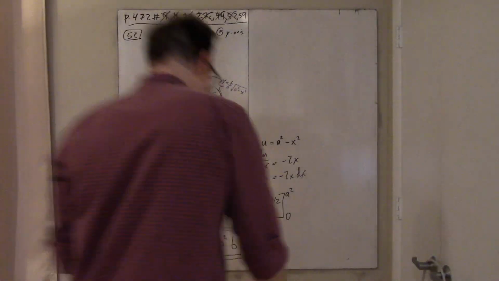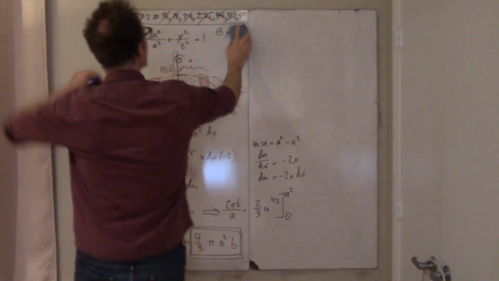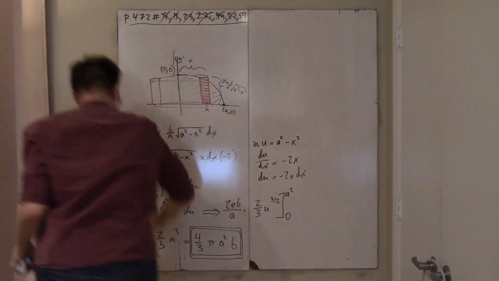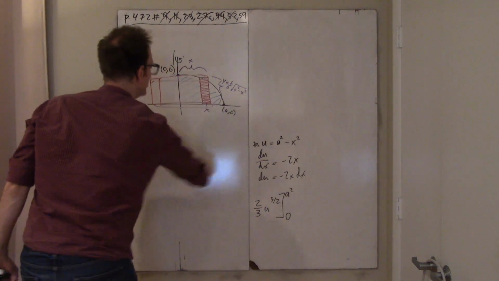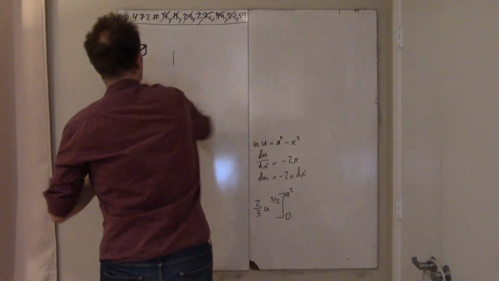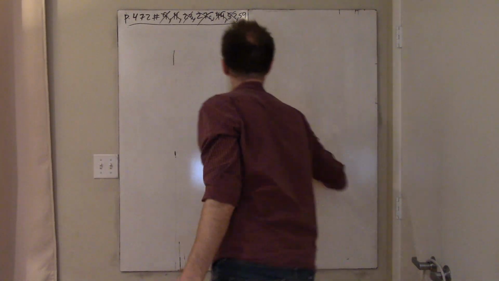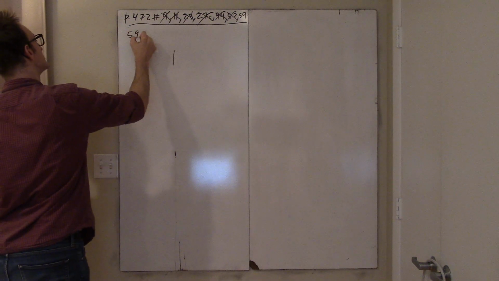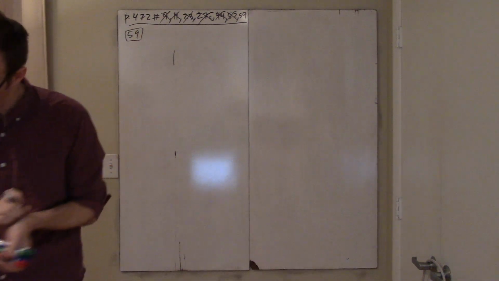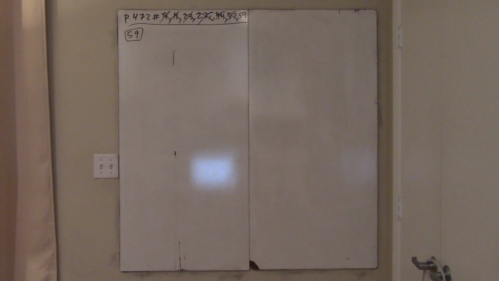Okay, let's go. Last problem! Last homework problem of analysis 1A. Pandemic year. Problem 59. This was kind of a bonus challenge. It actually seemed maybe a lot harder than it really was. Here we go. I've done this problem before, but maybe not recently.